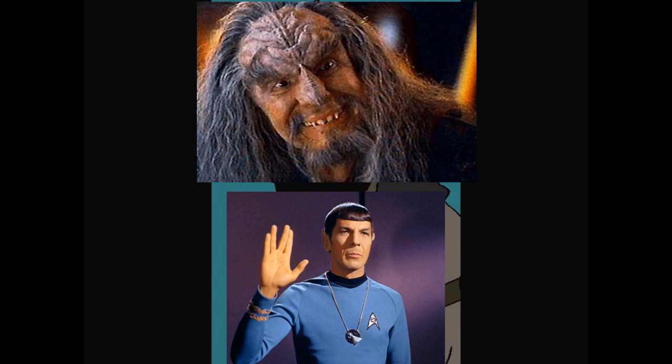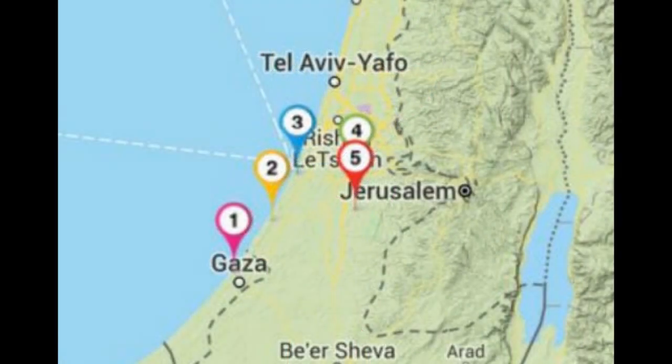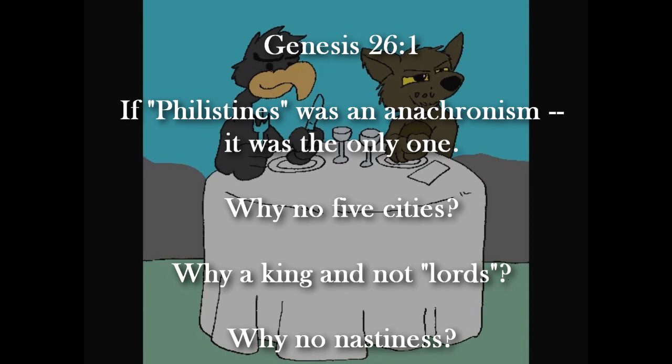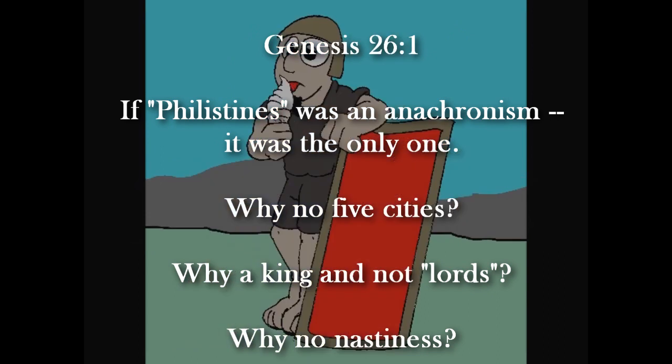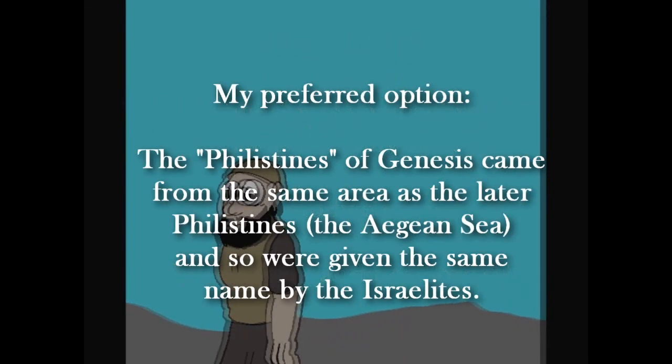these guys. In addition, the Philistines in Judges and beyond live in a 5-city confederation under lords. The Philistines in Genesis are in one city, which is not one of the 5 from later, and they live under a king. In other words, it appears that the name Philistines is the only thing that was erroneously transported back in time. The rest of what we read is nothing like the Philistines that the alleged creator of the error would have known. If he was mistaken on this account and anachronizing, why don't the Genesis Philistines have lords and reflect the nastiness of the Philistines in Judges?